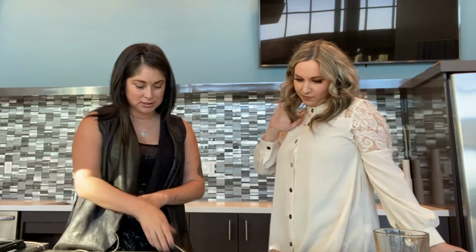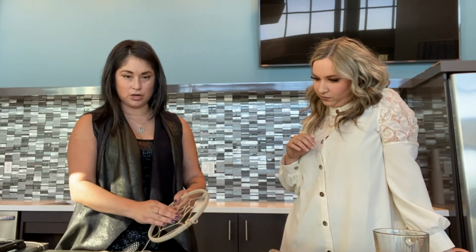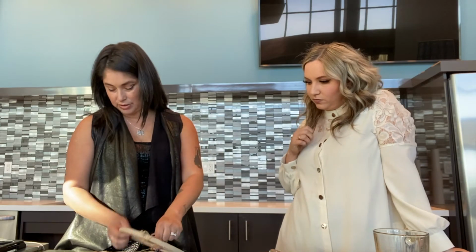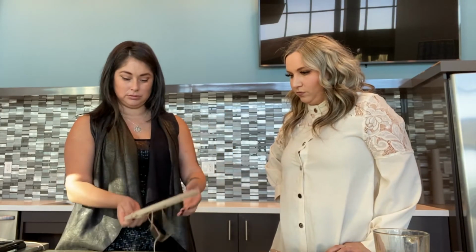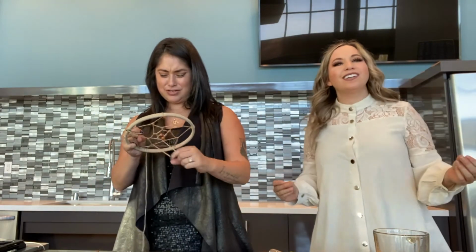Okay, and then once we are getting towards the end, we can add on additional beads, and then you're gonna go ahead and tie it off on the back side. Okay, so you'll go ahead and continue your layers, tie it off, and then we're gonna work on the portions that drop down. Catching all my nightmares in these dream catchers.